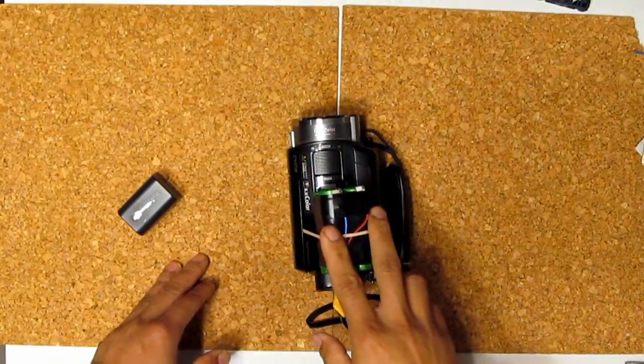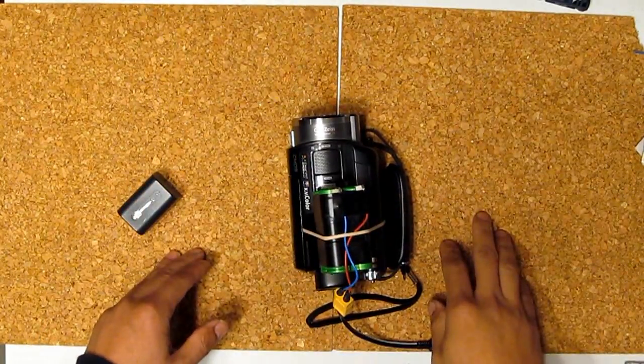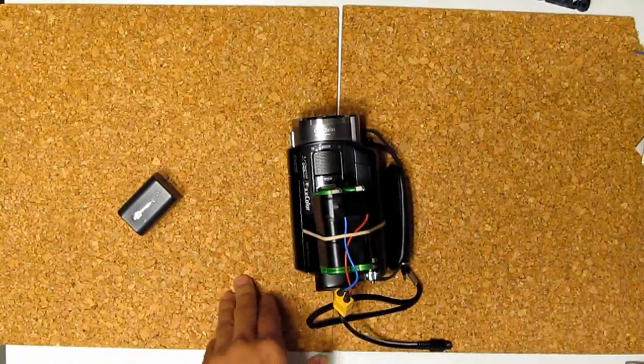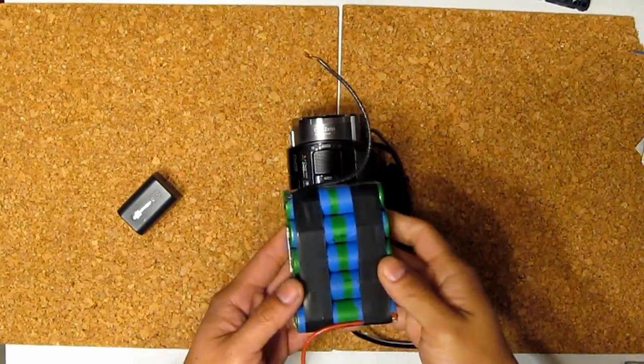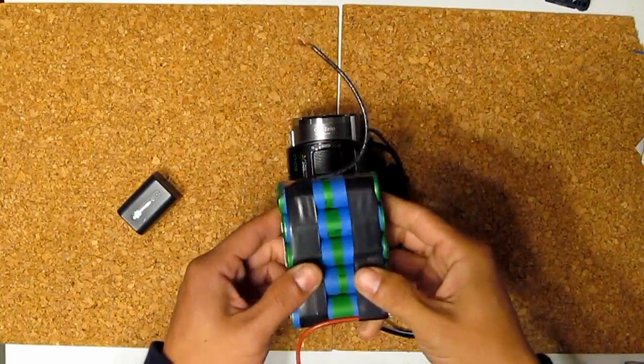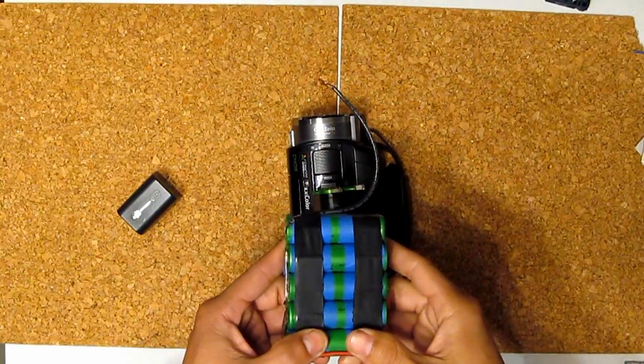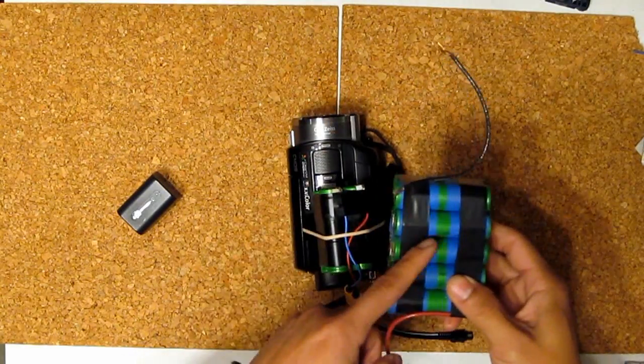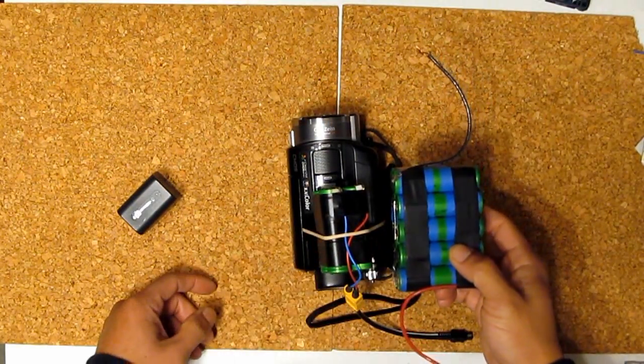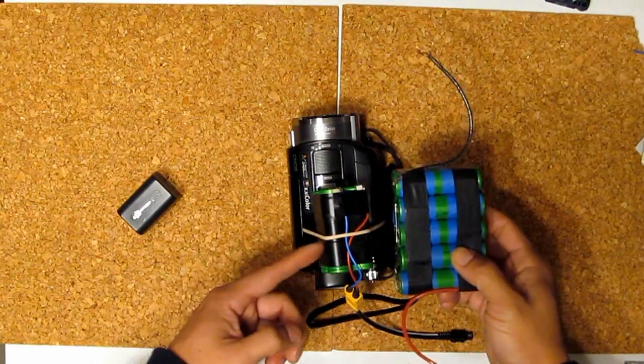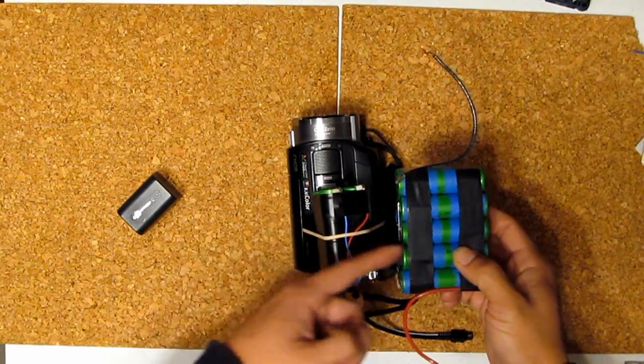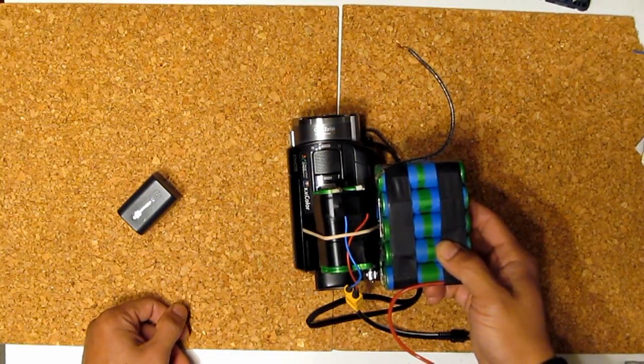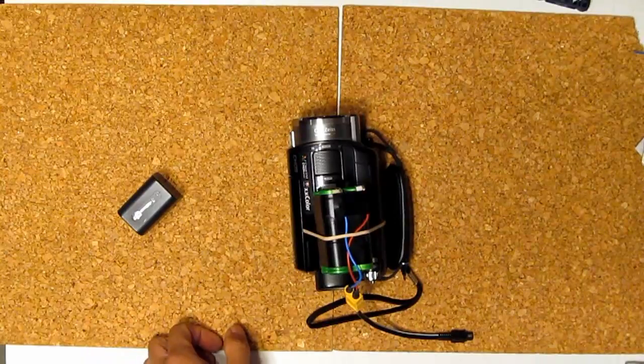For a pack of 4 Panasonic, I can make another pack, last for another 4 or 5 hours. And I keep going. Or if I go crazy, I make this pack. This pack is a 10 cell pack, 2S5P. 2 in series, 5 in parallel. This is 2 and a half times more than this. If this is 3 hours, this is 7 and a half hours. I have 10 hours of battery life right here. So that's a lot of juice.